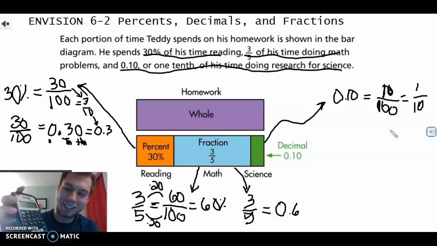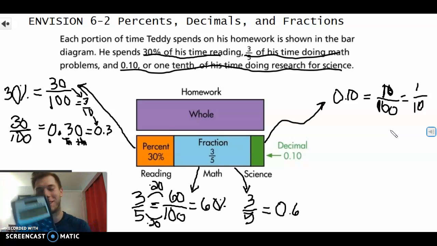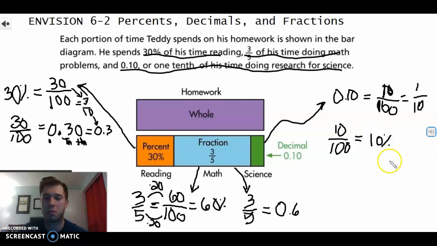Let's do 10 ABC 100, and then hit enter, and it'll simplify it down to 1/10. Sorry guys, I had the solution in my head. So now let's go from the fraction over 100 to a percent. We're going to use the 1 over 100 because a percent is out of 100. So that's what we want to use. So 10 hundredths, convert that to a percent, and we just get 10%.